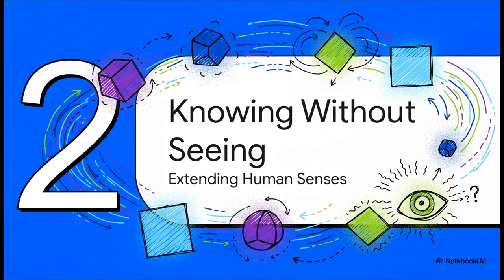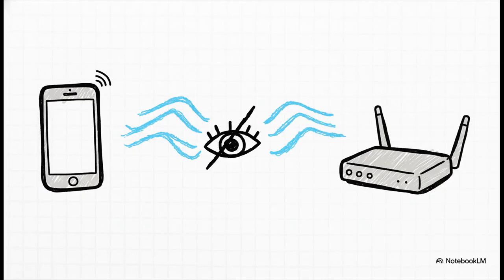To really answer that, we first have to tackle a huge assumption we all make. This idea that we absolutely have to see or touch something directly to be able to understand it and predict what it's going to do. I mean, think about it for a second. You use your phone and your Wi-Fi all day, every day, but have you ever actually seen the electromagnetic field that makes it all work?